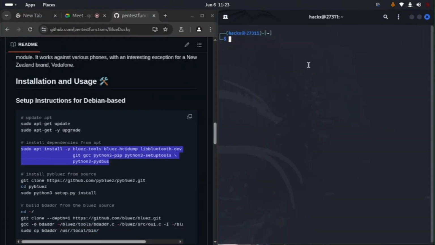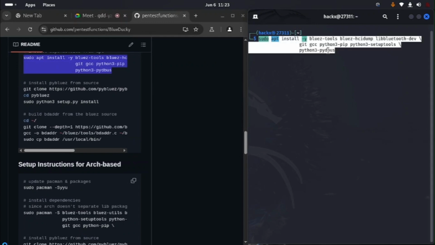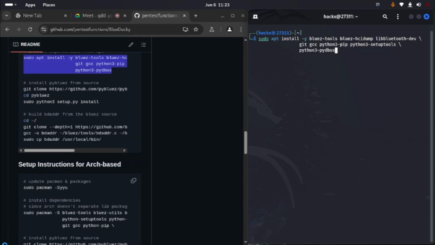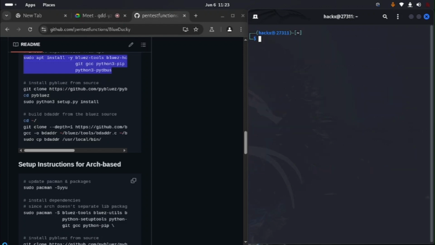Let me put it side by side. I will come to my terminal and paste it. You can see that we are going to try to install those dependencies. I put my password there. You see, I have some of them pre-installed. You are going to install them again, because I'm not going to do it twice. I'm just trying to demonstrate how you can do it.